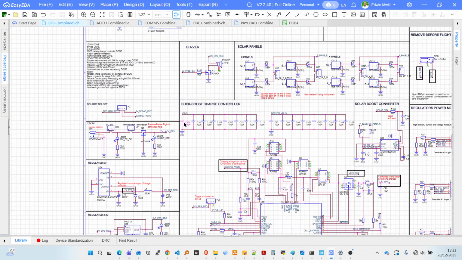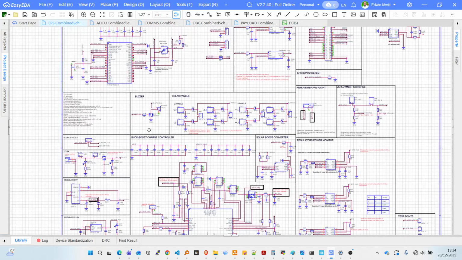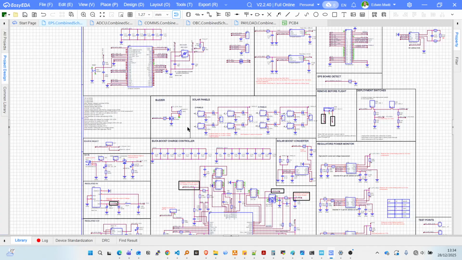So basically, it's divided into three parts. The first part is the power input, or the voltage and current input. Then there is the data acquisition system, or the modules that will help with acquiring the data of the EPS. And then there is the output, or rather the supply to the other consumers or loads on the CubeSat, things like the ODC, COMS, ADCU, etc. I'll try to go into as much detail as possible while keeping the video short.